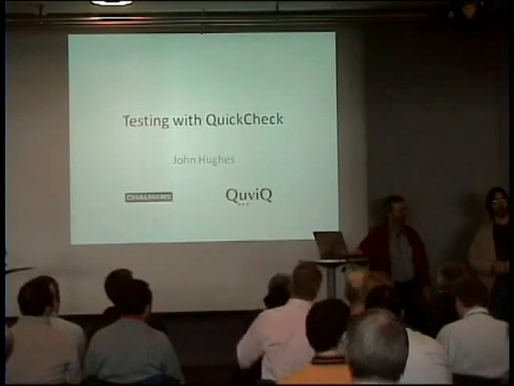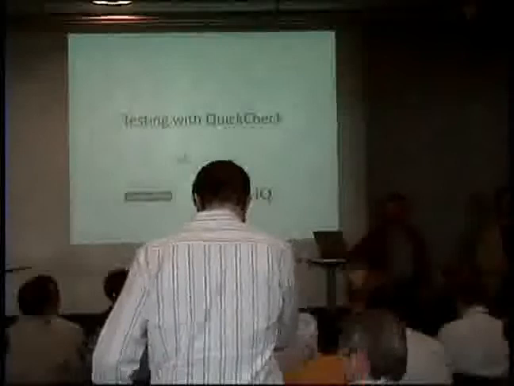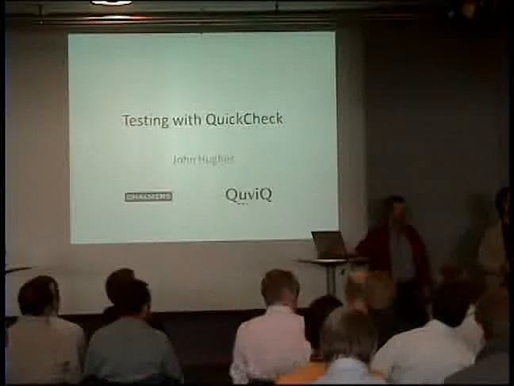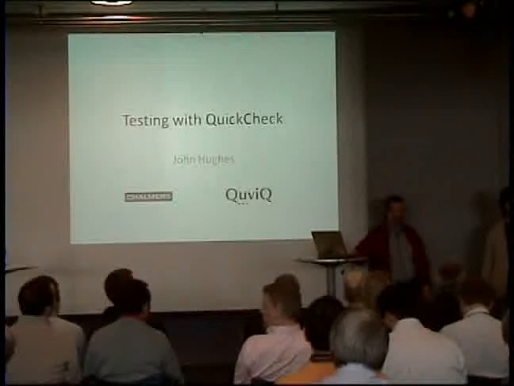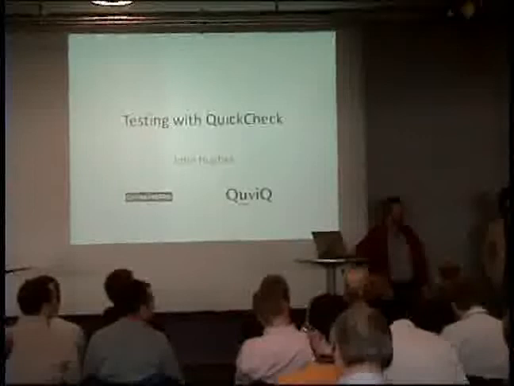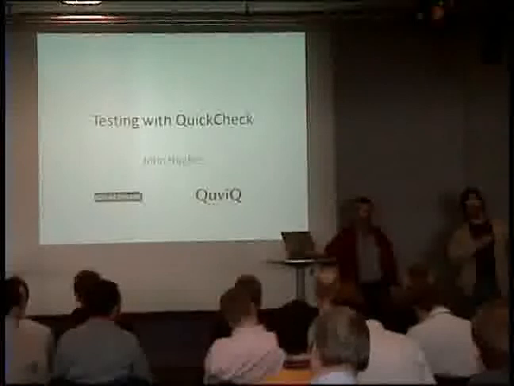I witnessed him tackling a particularly difficult problem using Haskell and QuickCheck, and it was really amazing. I thought, if we could learn how to do that, that would be a real leap in productivity. We're trying to learn how to do it, and you will hear some testimony afterwards by Graham Crow — he used to work for RBS, and they have been using QuickCheck. So first, John, with a talk on QuickCheck, and then a voice of reason from the real world.